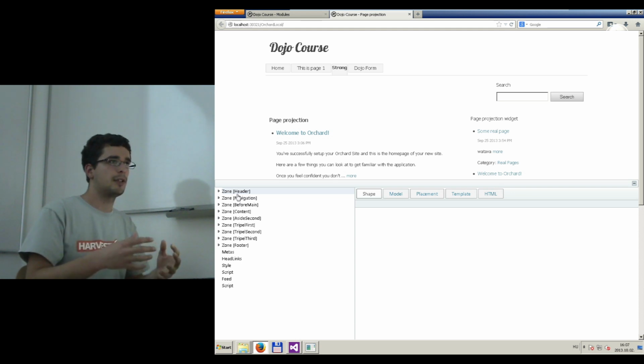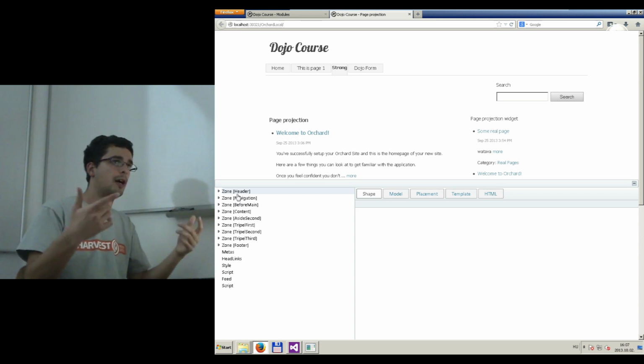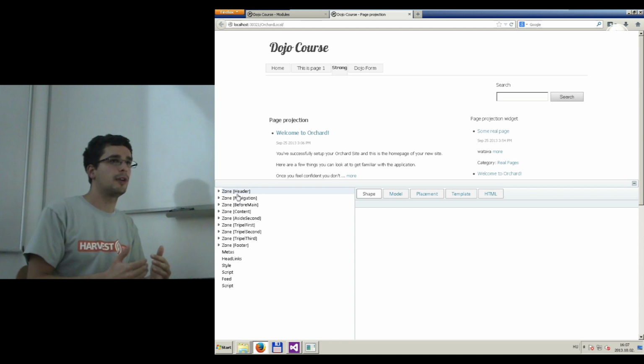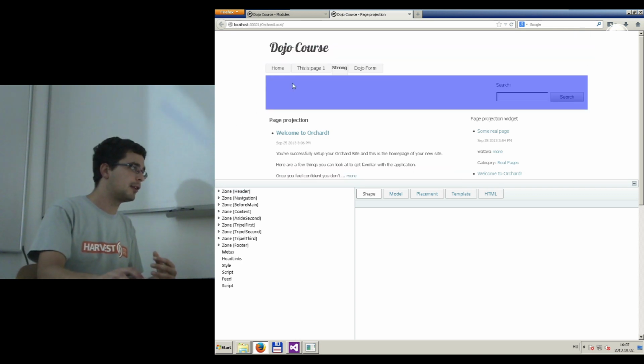So the layout of Orchard is built up from shapes. These are dynamic objects, and these dynamic objects, the shapes, provide the view models for our display. These shapes contain everything that is needed on the front end to display everything. So there are shapes behind everything in Orchard.